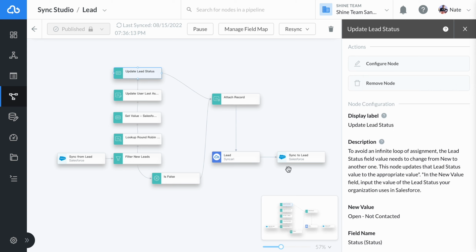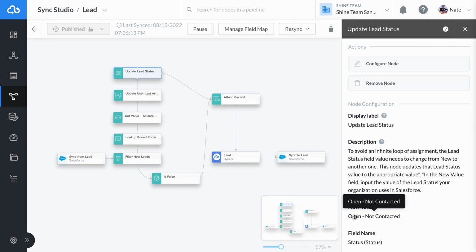And this is going to be an important part for you to understand for your own organization. The new value here with this quick start comes default as open, not contacted. That's because within our own personal organization, Salesforce, that's one of the lead statuses that we use, and we make it go from new to this specific status, which is just how we think makes most sense. It's still technically a new record, but it's been opened in the sense that it's assigned to an actual user now. It's not our default Salesforce user that gets all new leads.